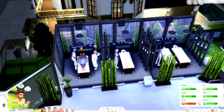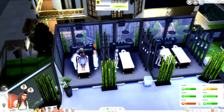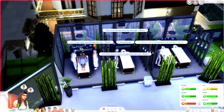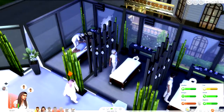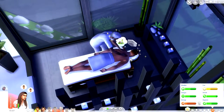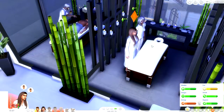So I guess Bernardo's getting his massage. Martina, how about you just go and get one from this lady right here. Let's get an aromatherapy, and we're gonna get a lotus blossom massage from Erica Yoshida. I think that's how you pronounce it. Oh, it just looks so relaxing. Look at them. Aw, just looks so amazing. Okay, they're gonna go and enjoy their massages.